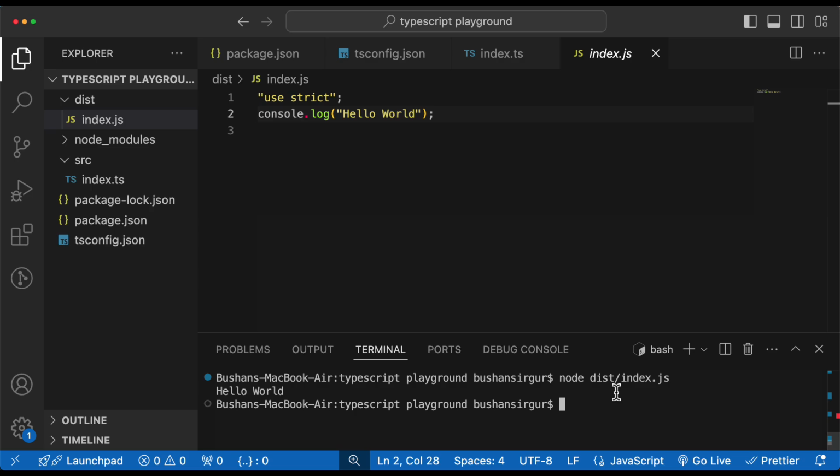Alright, so now we have installed TypeScript, and also we have created the TypeScript project, and we have configured the npm, we have configured the TypeScript compiler, and we also see whether it is working or not. Alright, in the next video, let's install a few more dependencies and we can start learning the basics of TypeScript. Let's continue in the next video.